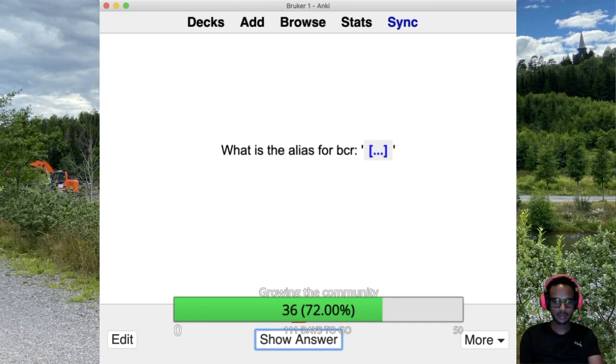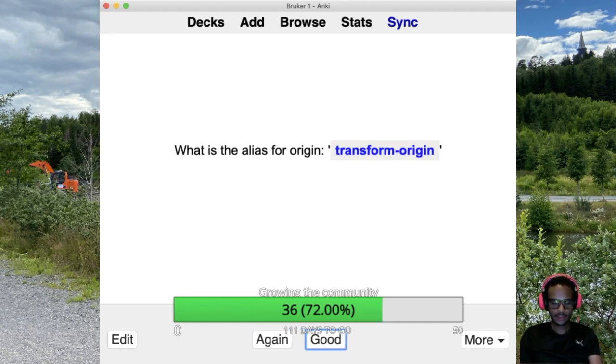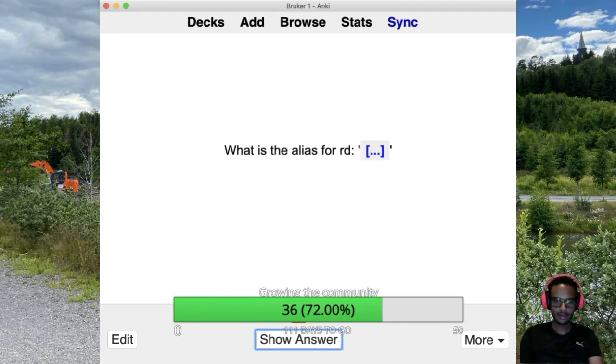We'll just have to skip those. Border right color. BGR. And how many seconds left? 12 seconds left. No idea. Transform origin. Border radius.